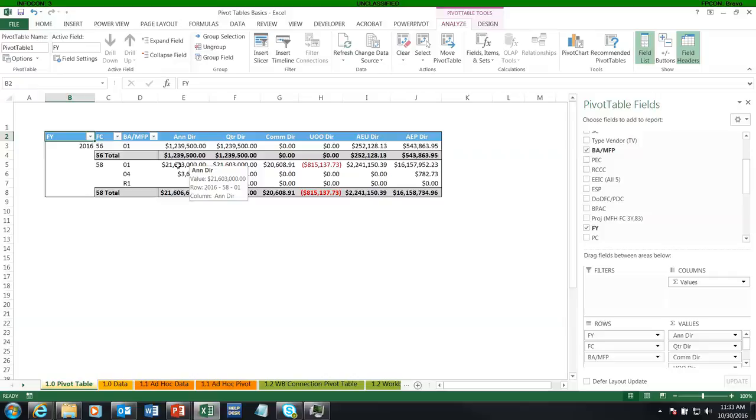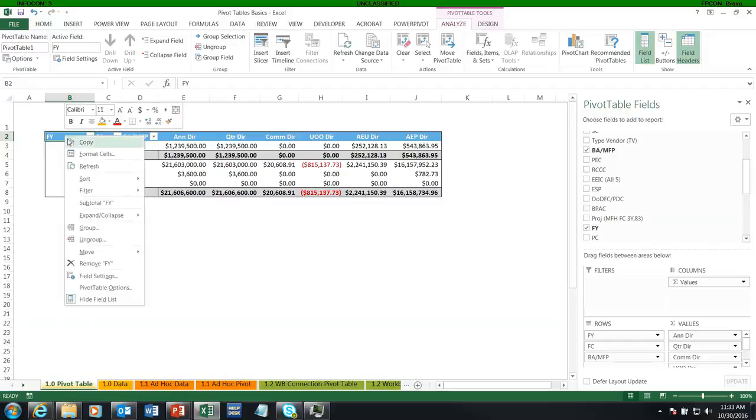It's not time series. There's a lot of time series cool tricks that you can use that I can't show with this data. But as we go along and work with the general ledger, or I show you how these other pivot tables are built, you'll see some of this other functionality. But I want to try to be comprehensive here with some typical things that you need to be aware of. So I'm in my pivot table.